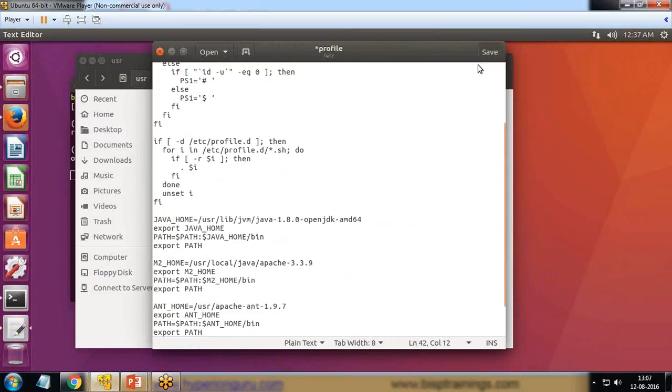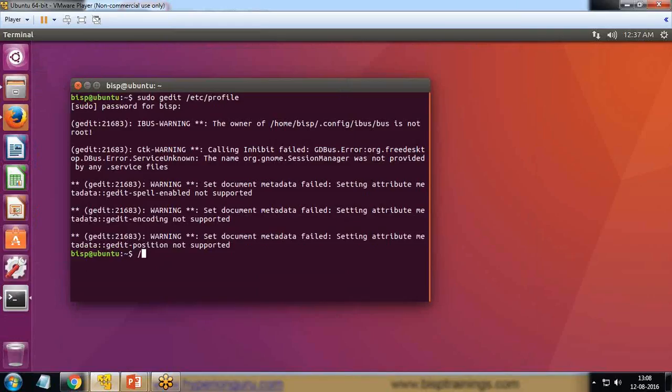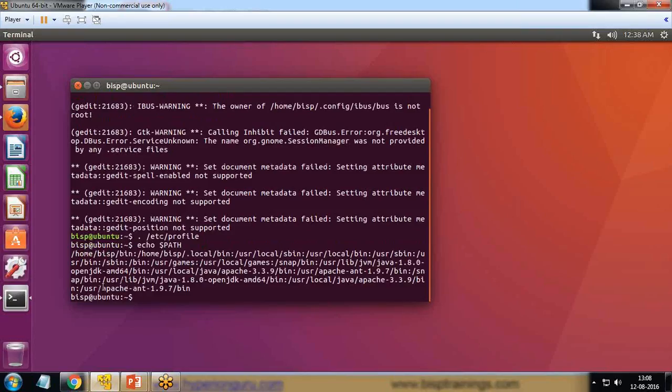Once I'm done with this, I'll save it and close it. In terminal, I run source /etc/profile just to make sure whether the path has been set successfully or not. So I pass echo $PATH, and it has been added successfully.